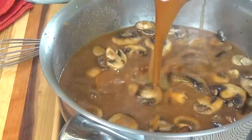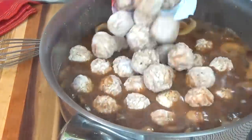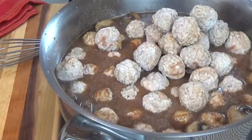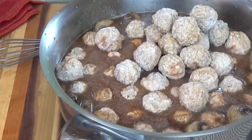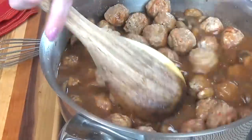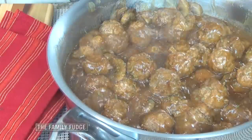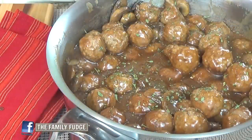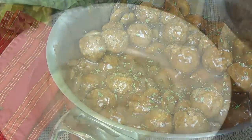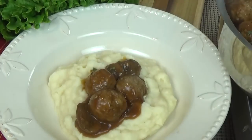When the mushrooms are cooked I'll add my gravy mixture to the pan, then add my frozen meatballs. You could defrost these first if you'd like — that would make it cook even faster. These are fully cooked, so you really just have to heat them through. I'll cook this on low until the meatballs are warmed through and the gravy is thickened. This part is optional, but you can sprinkle some parsley flakes on top as a garnish. I like to serve these on top of some creamy mashed potatoes — they are so good.